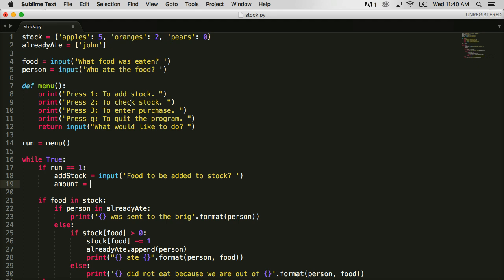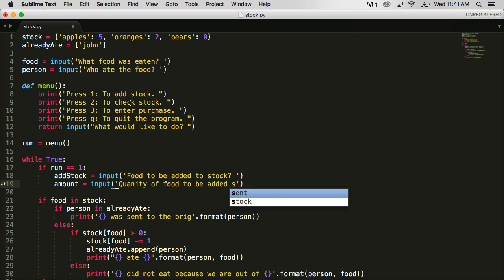Amount to be added, so we'll do input, and we'll do quantity of food to be added to stock. So now we're asking the user how much food they would like to add to the stock.